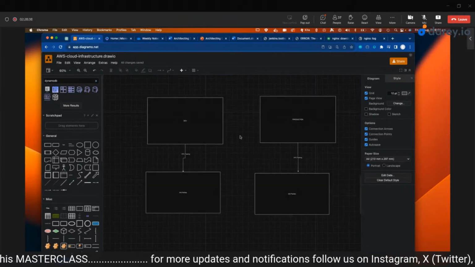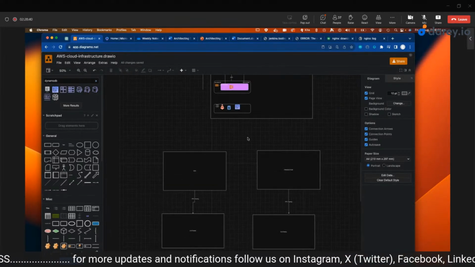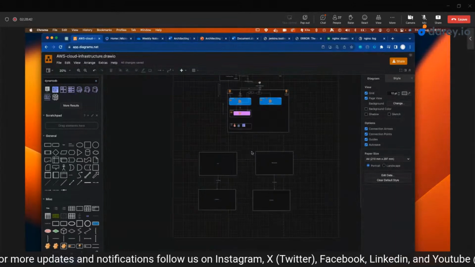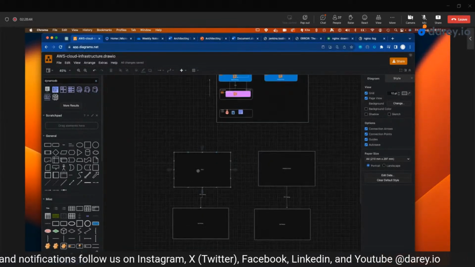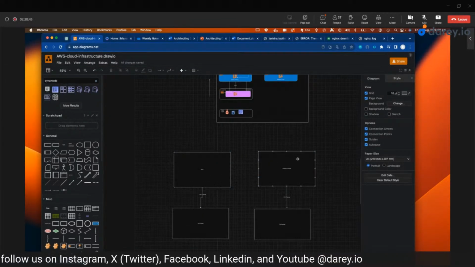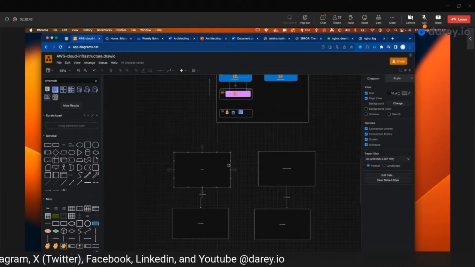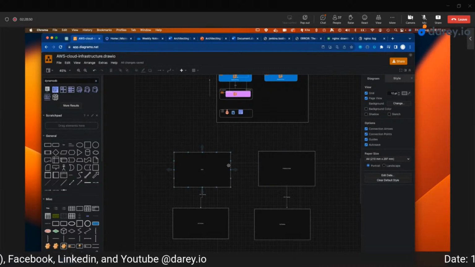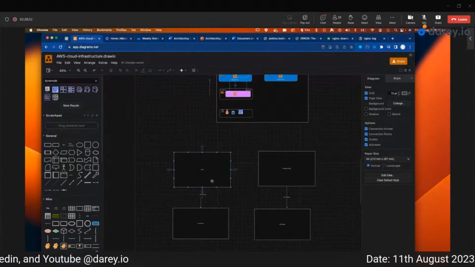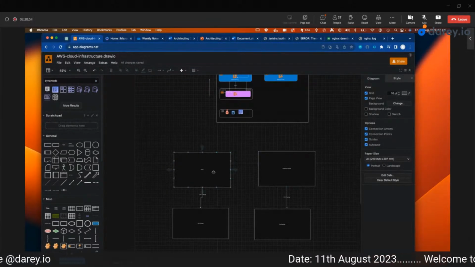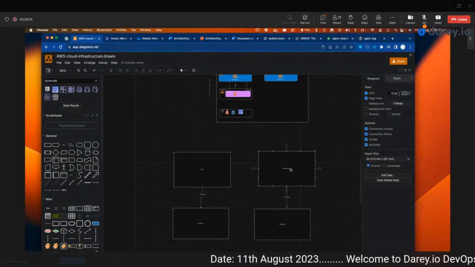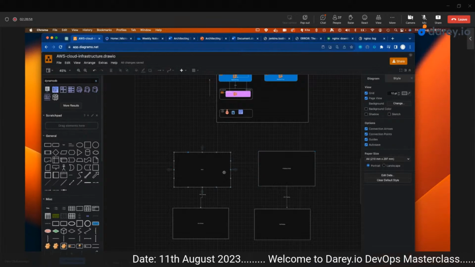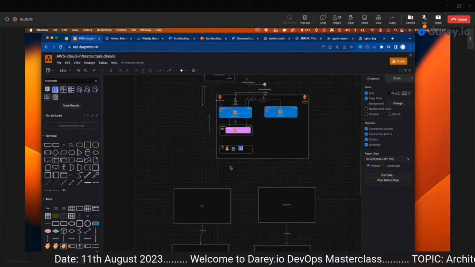Now, between our dev and production, first of all, is there a need to connect them together? I don't think we do, okay? Because obviously, if someone gains access to your dev, you don't want them to access your production. So they have to be completely separate.